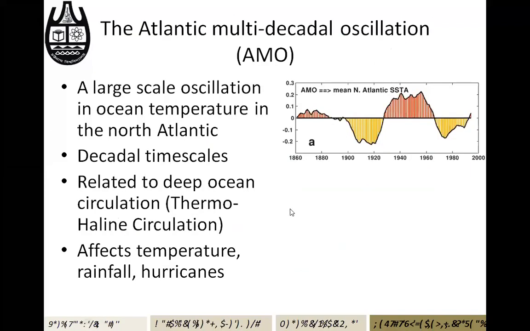The Atlantic multidecadal oscillation is an oscillation, that means a cycle that can be seen in the North Atlantic Ocean. There are two phases: one is the positive phase, another is the negative phase. In the positive phase, we can see in this graph that the average surface temperature has increased on a decadal basis. You can see a long gap, 1860 to 1880, all these years. This positively shows the mean temperature in the North Atlantic Ocean.